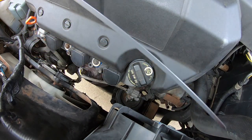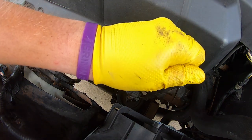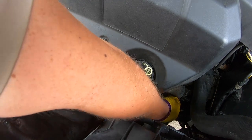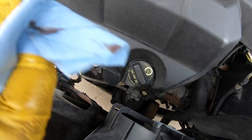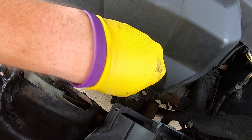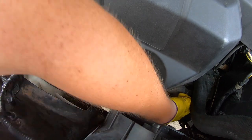It is the yellow handled one. And then go ahead and wipe it off, with a clean paper towel each time. And I know I have not run the engine in a while, but that's okay. I'm just going to give you a starting point of where it's at. So it is just past. So that's really good. I'm going to go ahead and start the engine, run it a couple of minutes, then come check this again after the engine is off, and make sure it's between those two dots.